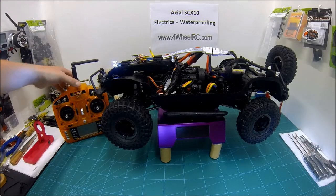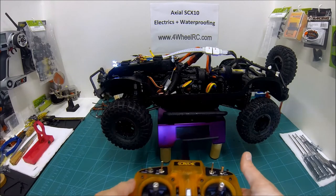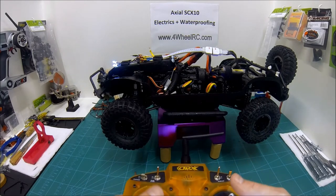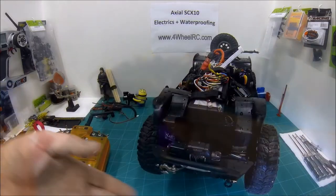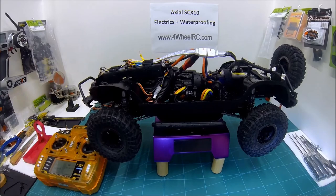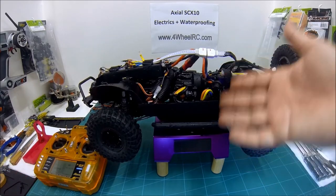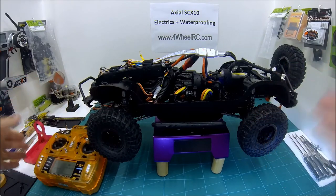Here we are, back in the workshop after the submersion test. See the truck's still rather wet. Spent about 10 minutes overall, completely submerged. And everything's still working. And the battery packs didn't explode. That was a relief, I was a bit worried about that. And more importantly, the motor that failed yesterday with the sensor harness getting wet, that seems absolutely fine now.